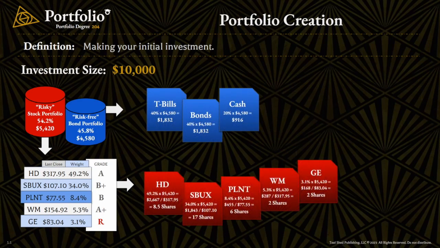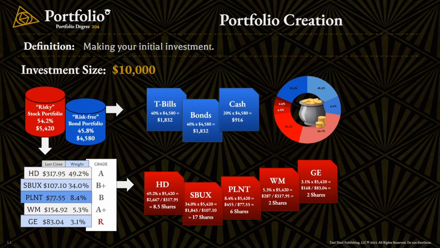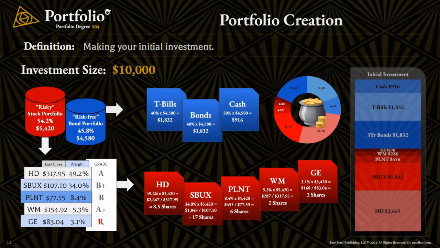The assets shown here for the risk-free portfolio are just done for example, with 40% in T-bills, 40% in bonds, and 20% in cash. We're not recommending that this is the best allocation, we're just providing it as an example. And then for your risky portfolio, you can see that you reallocate the number of shares you purchase based on the new value of the risky portfolio. And this last graphic here is just a representation of your overall portfolio to give you a different perspective on how you've just allocated your total investment.